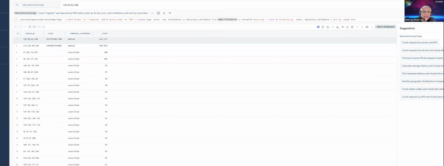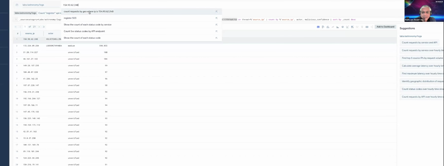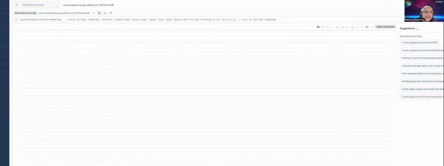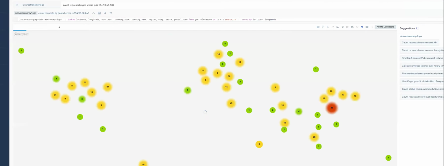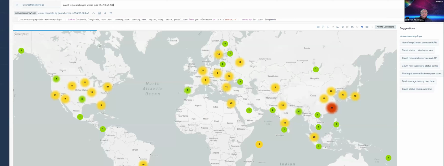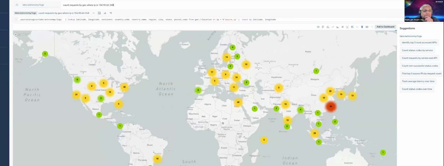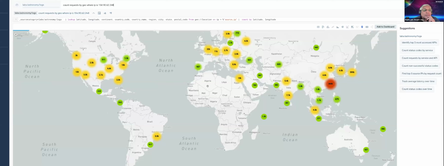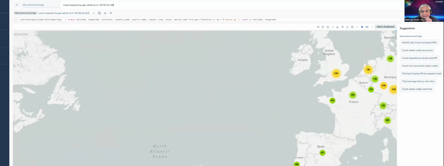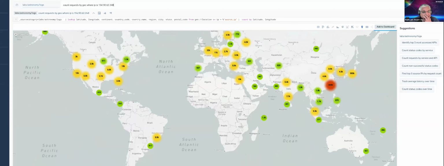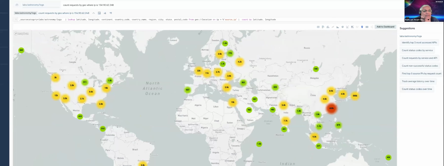Count requests by. Okay, so what this is actually trying to do for you now is, basically these are all the requests that are originating from that particular malicious IP address and targeting your application.